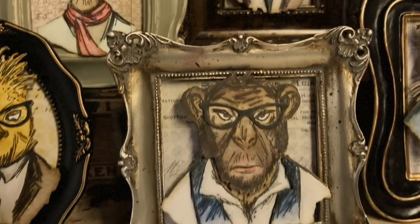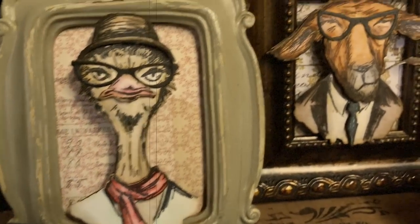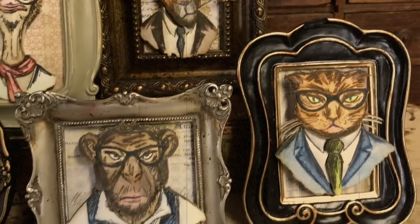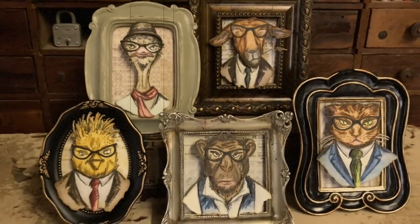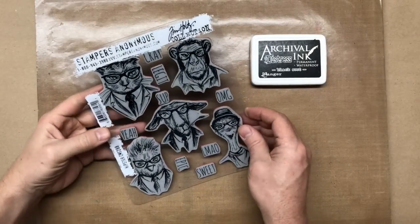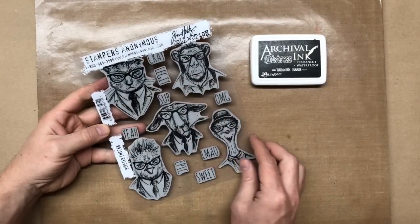Hey there, it's Tim Holtz, and today's epic video is all about using these cool hipster stamps from Stampers Anonymous and the coordinating dies from Sizzix. So when we work with these, we start out with, of course, the stamps, and it's important to remember that the dies from Sizzix specifically match these stamps from Stampers Anonymous.